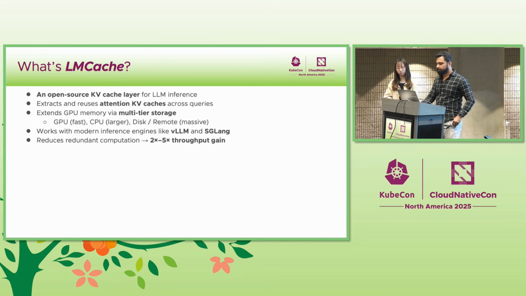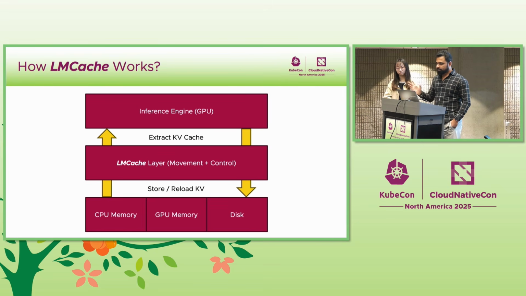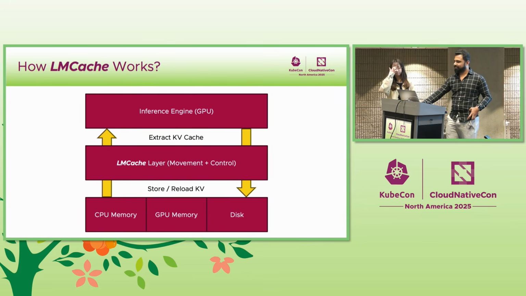We'll see those benchmark results as well. To give you a higher-level overview, this could be a mental model you can think of, where there is an inference engine like vLLM or SGLang, and at the bottom there are various storage tiers. And LMCache sits in between, transparently doing loading, offloading those caches to other memory, and then loading them back in when they're needed. So for further talk on benchmarks and other stuff, I'll let Yuhan take over.